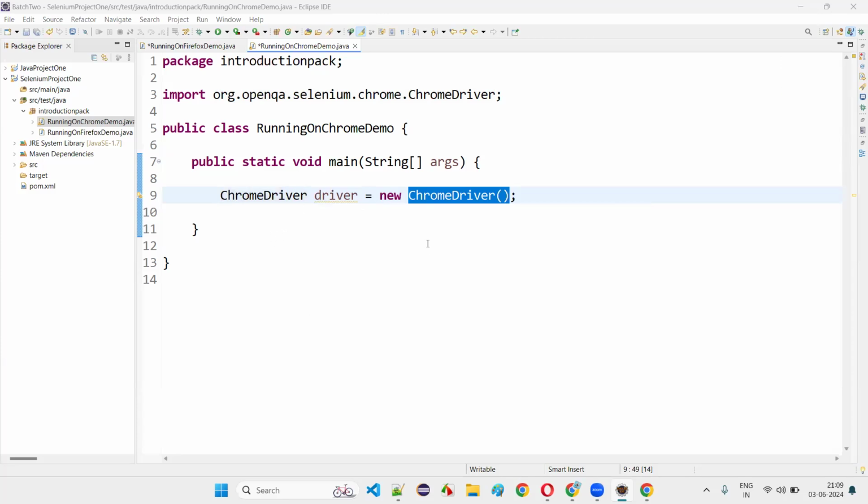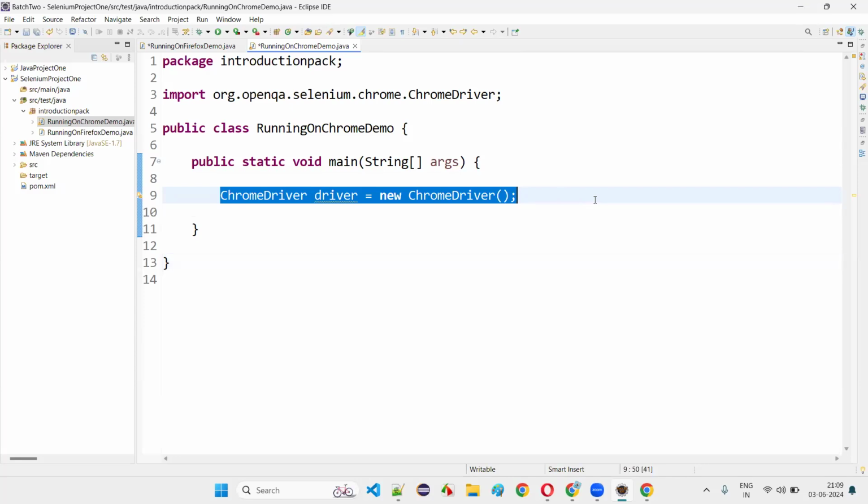The purpose here is initializing, like launching the browser. We can also pass parameters here, but I will take that later. This is not the only constructor we have. When the time comes and we go to the advanced topics of Selenium, in place of the empty constructor here, we'll pass something also. When the time comes, I'll explain that.